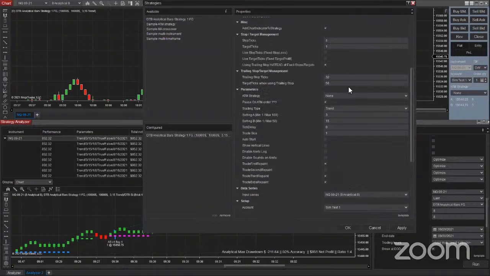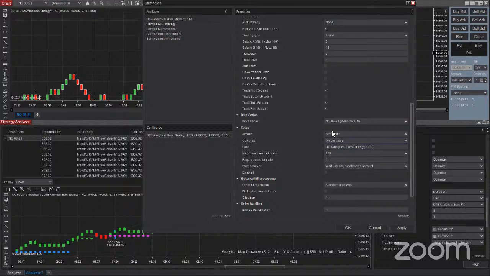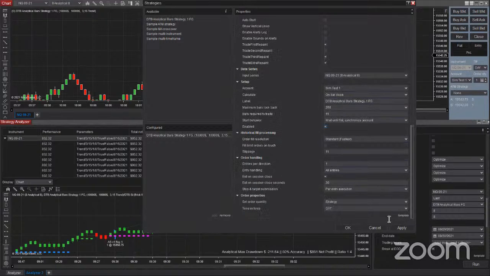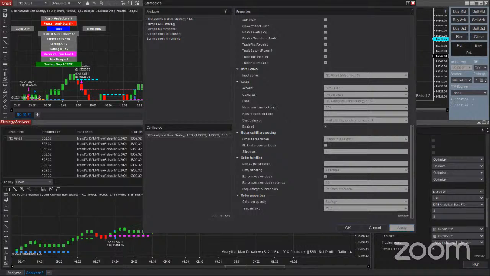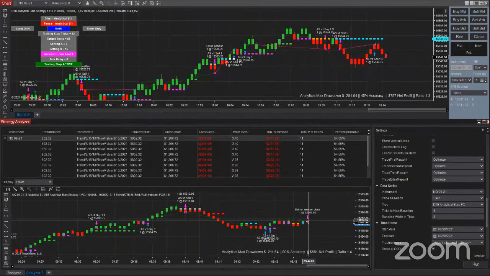And the good thing is it's going to pre-populate the trailing stop and the target ticks and all that. So that's all going to be there. And all we have to do now is go and enable that. So enable, apply, and okay, so it's good. Every single trade is going to have a 50. So this hasn't had the best results over the last short period. The good thing about this too is you can run your optimization like we just did, and you can see what the last results have been.